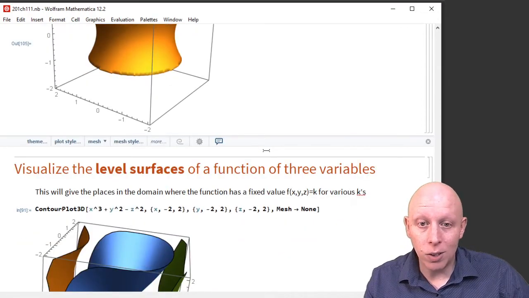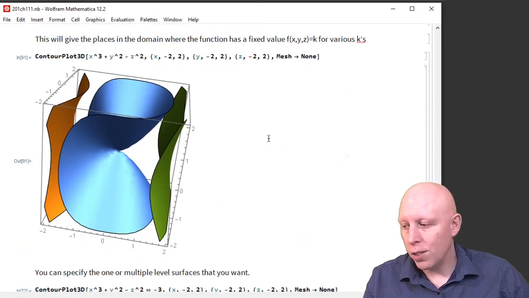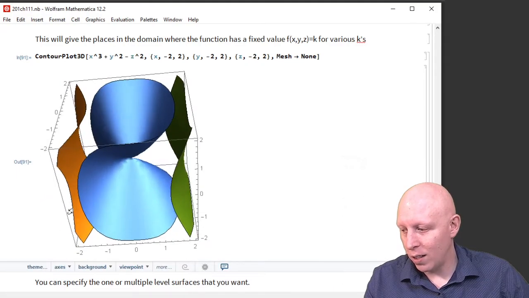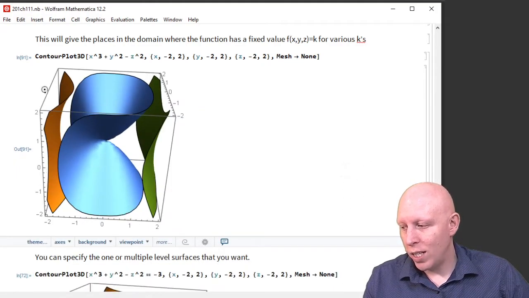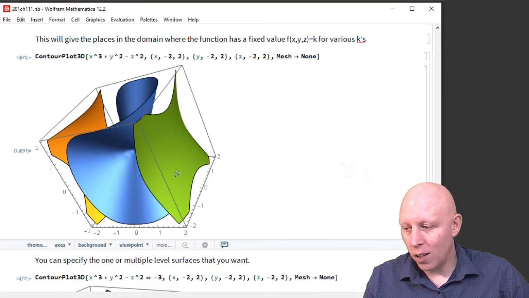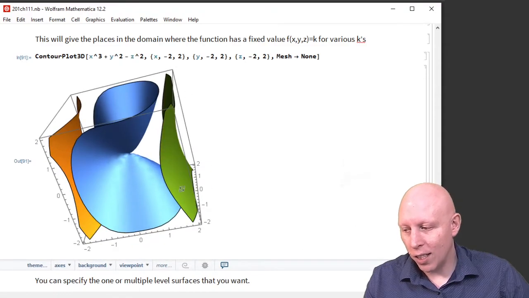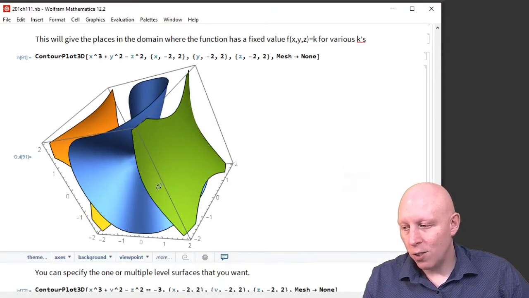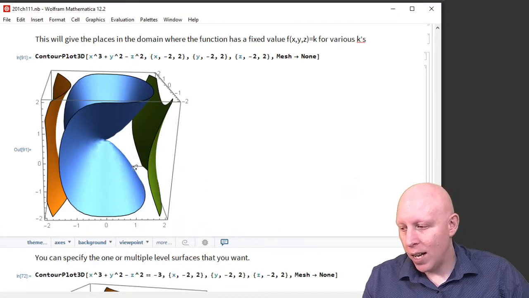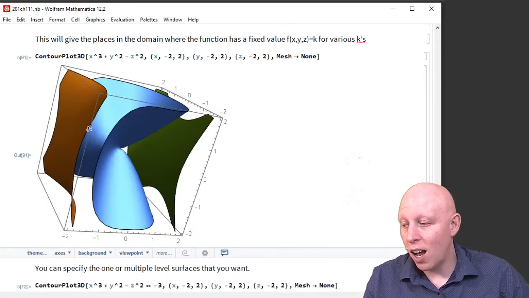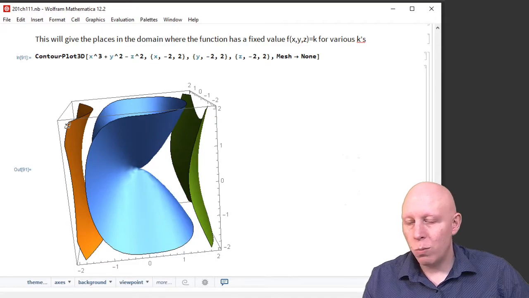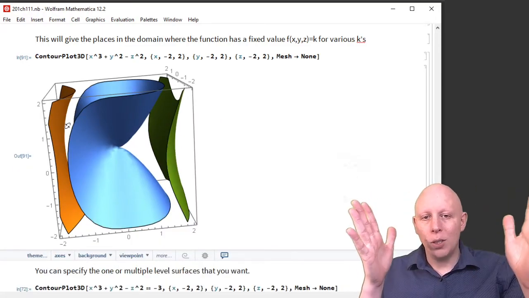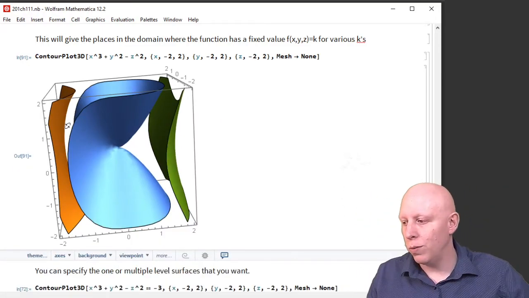And then we were talking about level surfaces, right? A level surface, if we think of this orange as hot and this green as cold: on this side of the room it's cold, everything on this green surface is the same temperature, everything on this blue surface is maybe average temperature, and everything on this side is hot. So this is a way to see the gradient of the temperature as you move through the room.